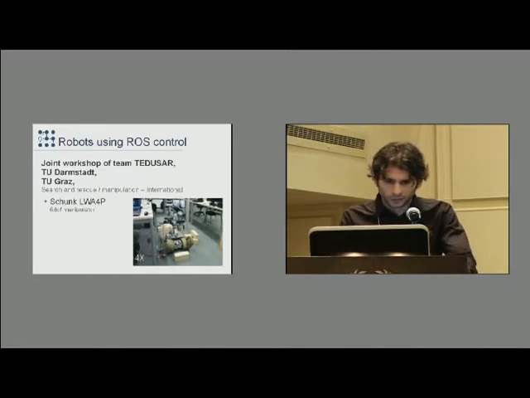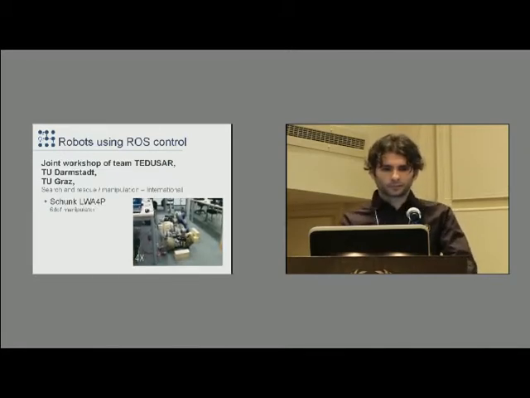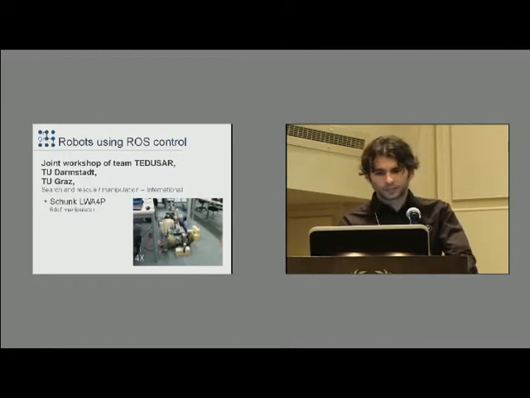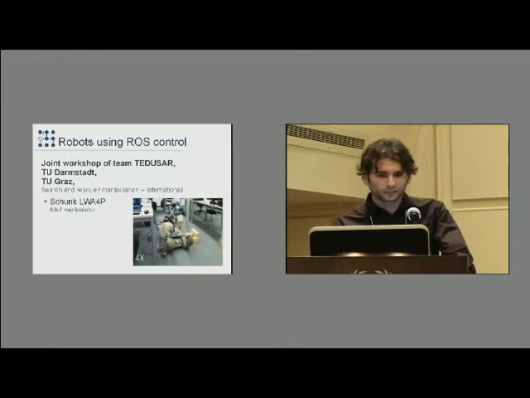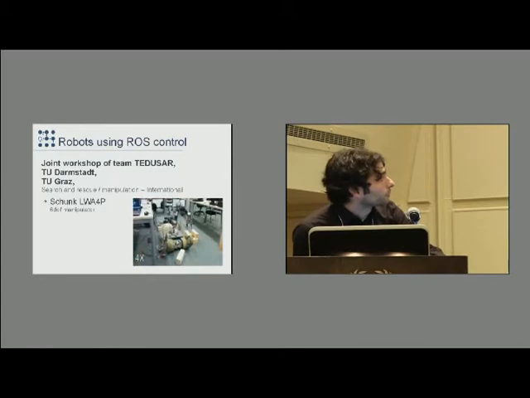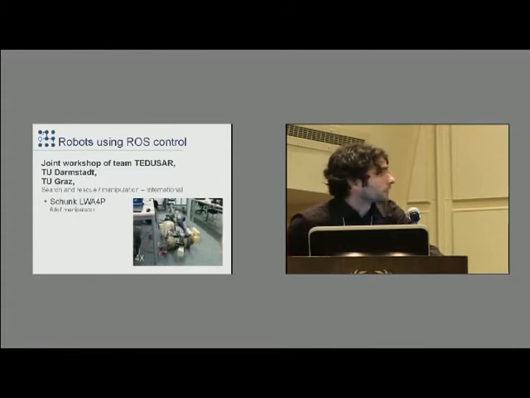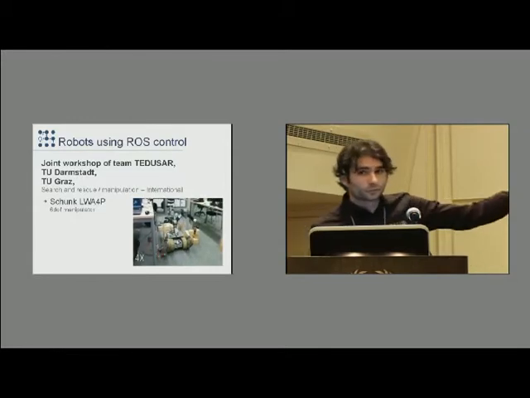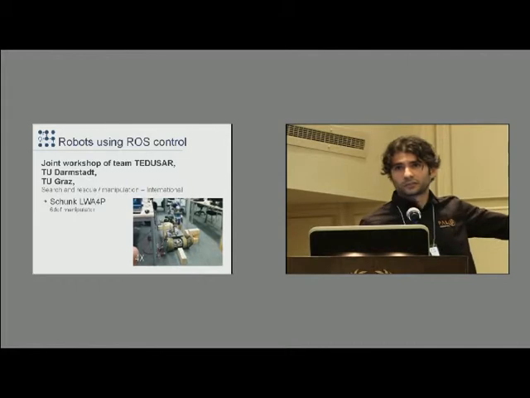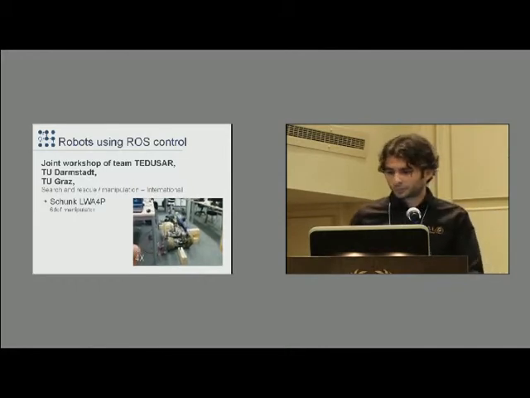Then there's an international team, made up of the joint workshop of Team Tedusar, TU Darmstadt, and TU Graz. They are also into search and rescue and manipulation, and they are using Schunk manipulators to do here at least a shorting task. There it says 4x, but I actually sped it up twice, so it's 8x, so you can see more of the video.